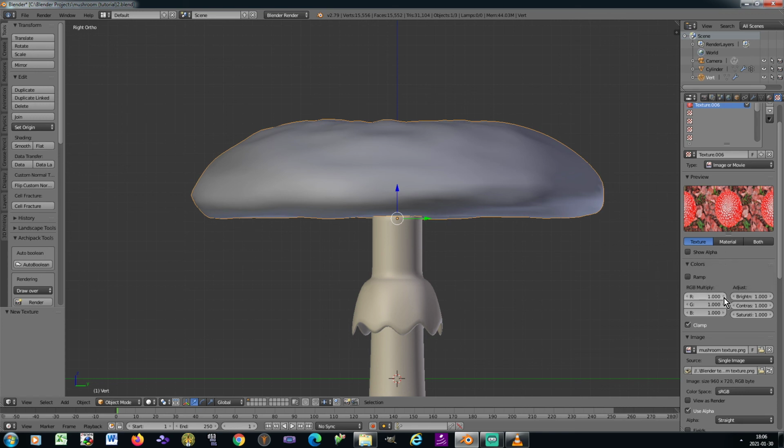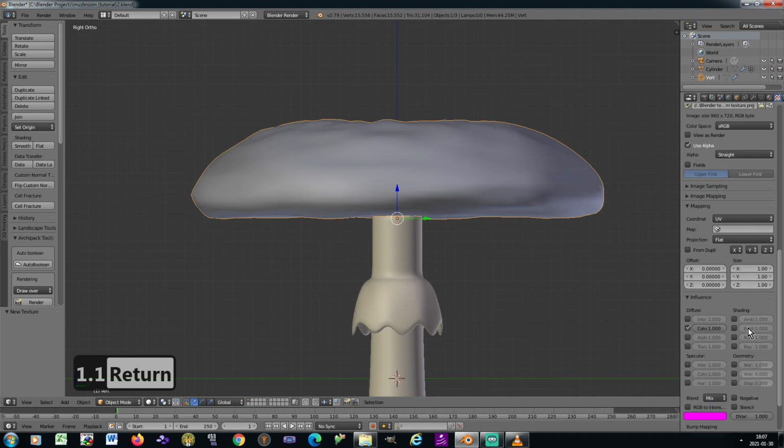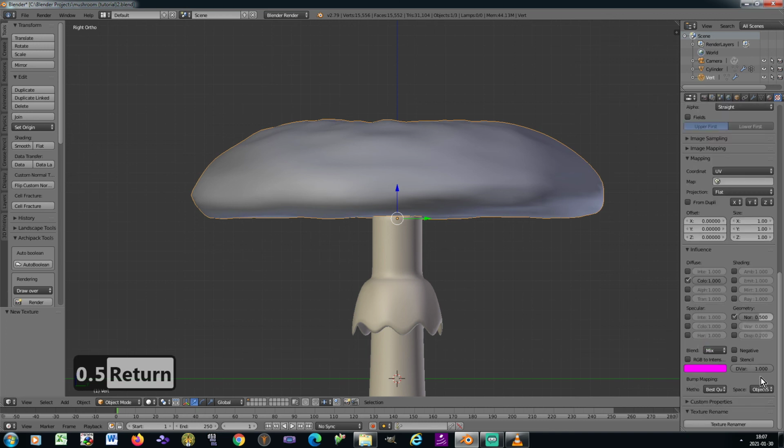We're gonna increase the red to 1.1 and the saturation to 1.1. Enable normal, set this to 0.5. Best quality view space, apply rotation and scale.